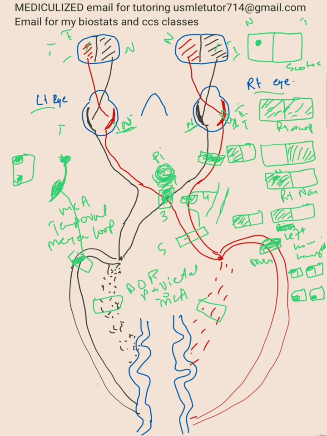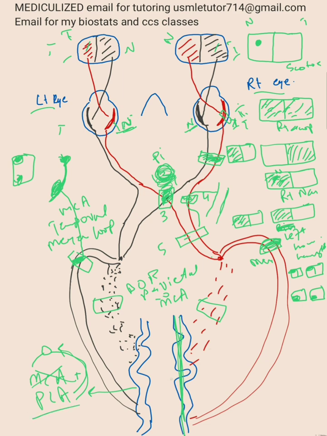Then another thing you need to know is the last lesion, and it's going to be the occipital lobe. So you need to know a few things about the occipital lobe. It is supplied by MCA, plus it is supplied by the PCA. So the macula, which is the area in the eye that has the color vision, is supplied by both the MCA and also the PCA. So if you have a stroke, let's say here, you will have macular sparing, because if you have a stroke in MCA, PCA is still there to supply the macula. So macula will be spared unless you have strokes of both PCA and MCA at the same time.